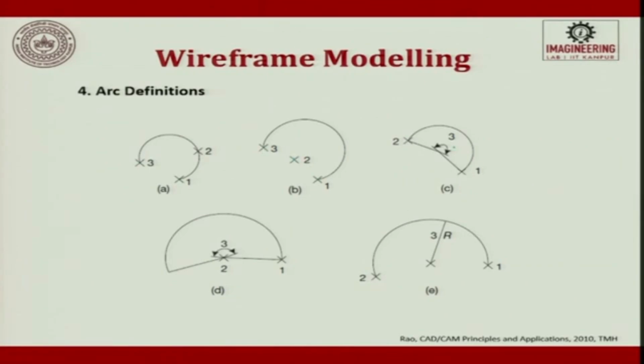We can also define a center point, draw a line to it, and then define this angle. You can define 2 points meeting, and then this angle. Then you can also do 2 lines, a line with 2 points where 1 point is the center, and then define the angle which is there, or you define a start point, end point, center point and a radius. So, these are the different ways of defining an arc.